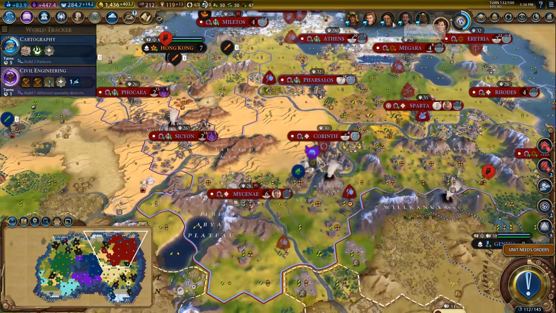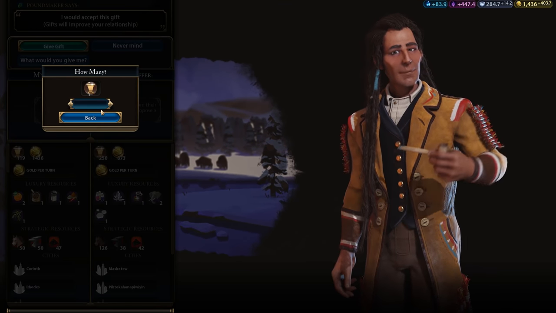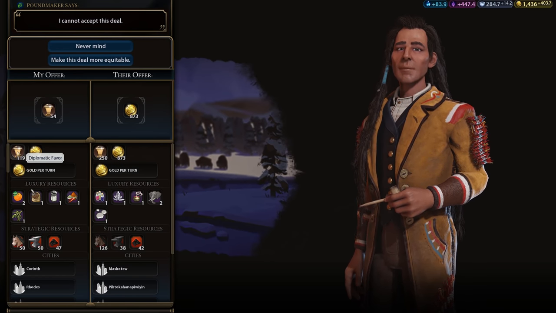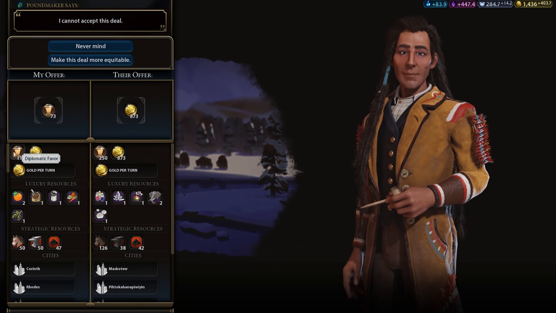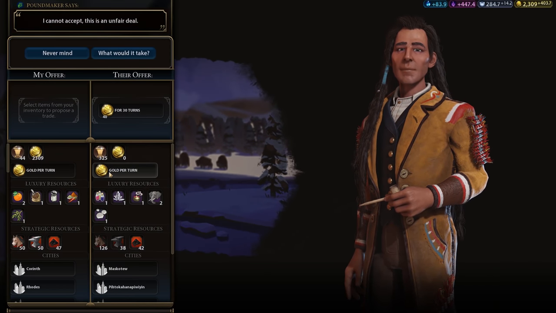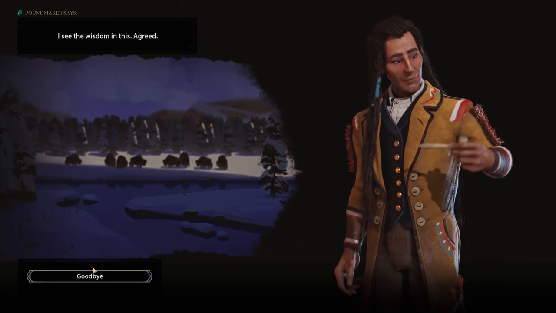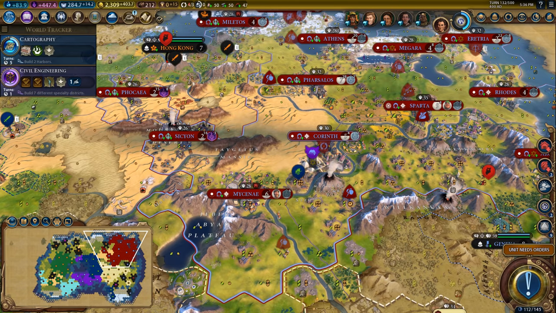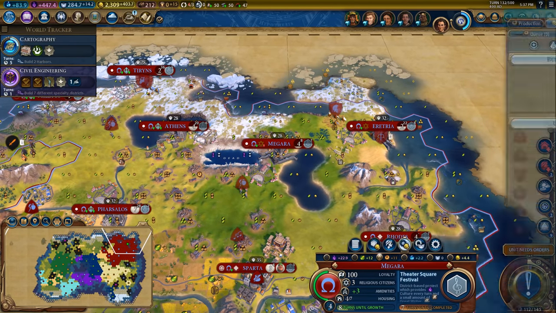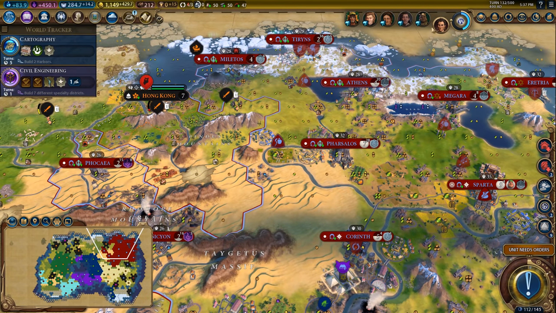So let's go ahead and talk to the AI. Let's talk to Poundmaker. I will say to you, hey, take 50 of these and you will give me all of your money. Thank you. They give me all your gold per turn as well. So you have 2,000 gold. I could easily justify another archaeological museum. And I will. And I'll be able to do that next turn. Maybe when I can sell off some more stuff.